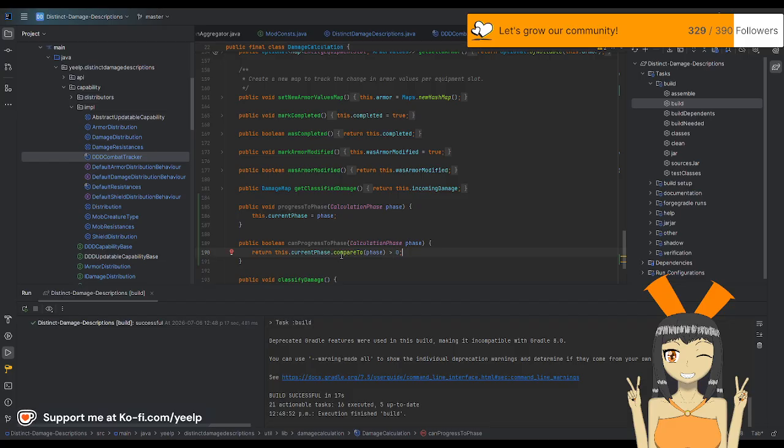This compared to is a negative integer, 0, or positive if the object is less than. Right, this needs to be less than 0. The current phase needs to be less than the phase we're progressing to.